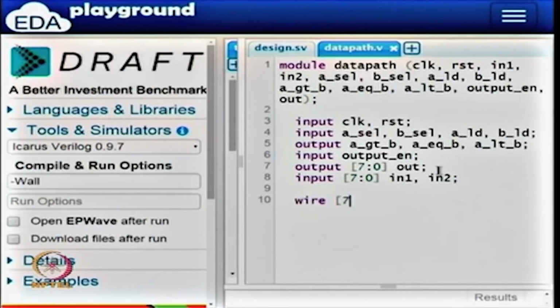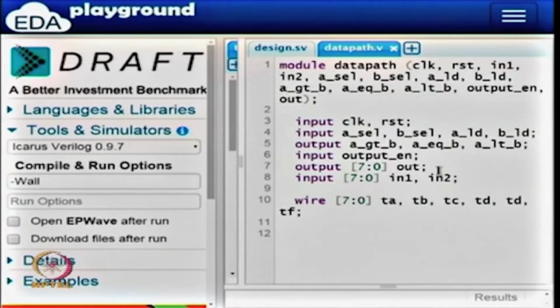So, wire [7:0], and for the 6 wire bundles I am going to call them TA, TB, TC, TD, TE and TF. These are the 6 wire bundles that I need.